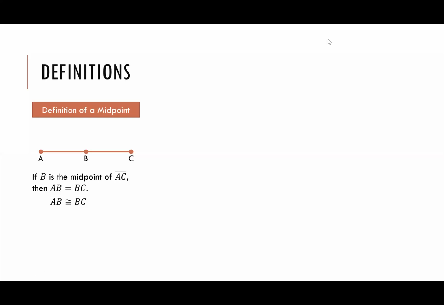In your last video, we talked about midpoints and how if we have a midpoint on a segment, then that tells us that we have equal segments. It divides us into two equal segments like we have with AB and BC. Okay, now this video, we're going to talk about a very similar concept, but that would be bisectors.